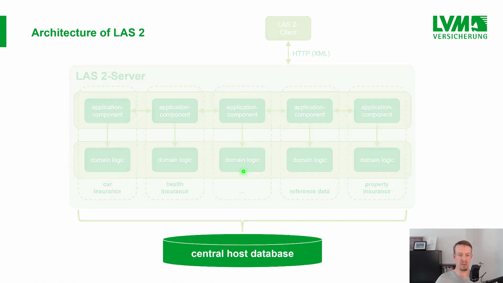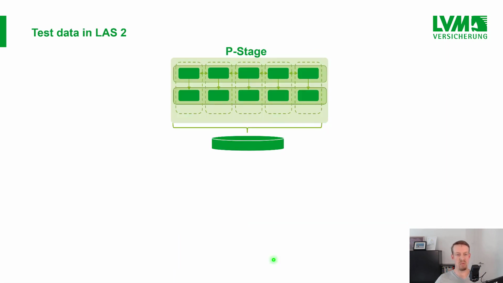Let's spare the details. What is important for now is that the system runs on one central host database. With regard to test data management, this is a quite easy task. We have several stages. We have our production stage, and now we want to copy our production data down into our test environments while pseudonymizing the personal information.